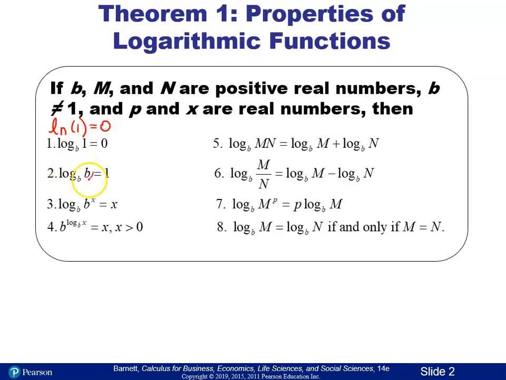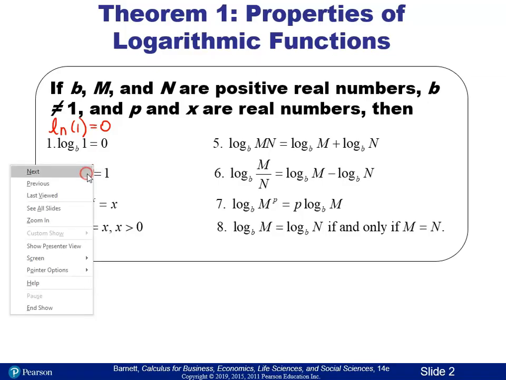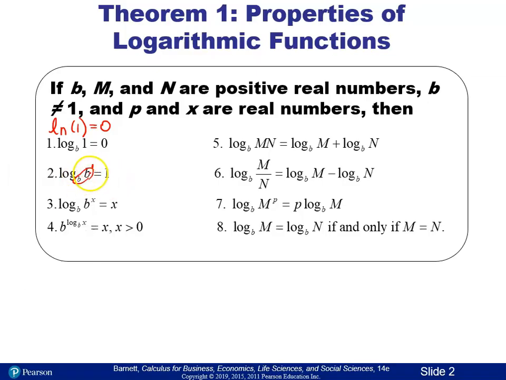Here, as long as these two bases match up, then whatever the exponent is of that b, that's going to be your answer. So this would be b to the first, so that means that would be just 1. Here, these match up, that means all that cancels, and you're just left with the x. Same thing here. As long as these match, then all that cancels out, and you're just left with the x.